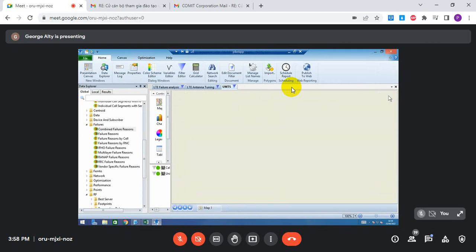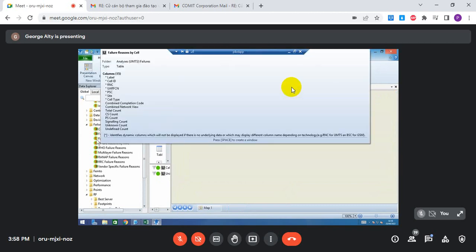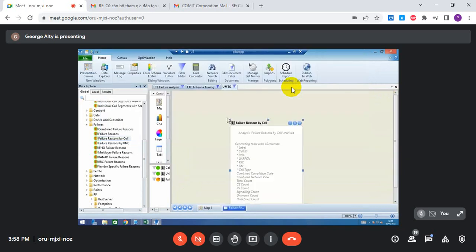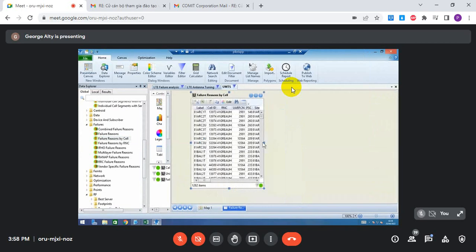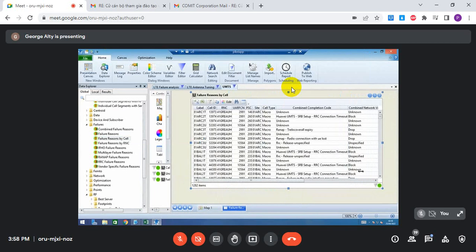That's the combined failure reasons. We can also break those failure reasons by cell, so it's kind of logical that we could start to look and see which cells are now giving us the failure reasons that we identified there. So as you can see, there's a rich set of data here in Geo, and there are many different ways you can slice it. The important thing, when you come to access this, is to look at your book, look at the analysis, see which analysis does it for you.